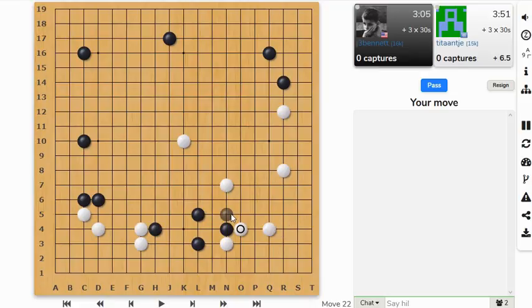Okay, so build up a little strength over here. A little bit of I shape and then jump out. And yeah, should I Hane here? And extend. Then let's extend back in this direction. I don't want to have them come in underneath here too and cut into this area. Okay, so now let's jump out over here.